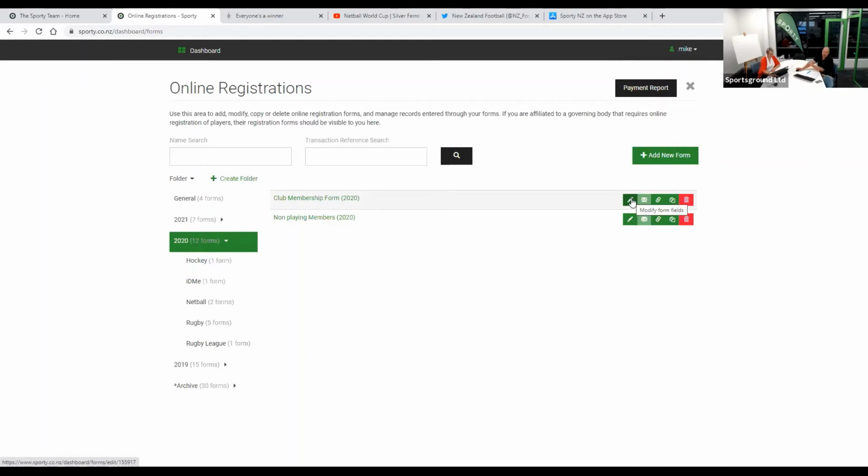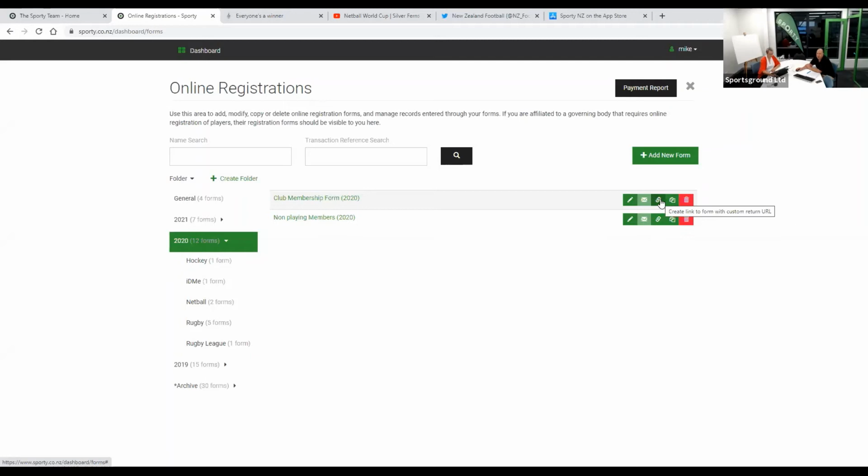If you do modify the form fields, remember, of course, once the form's in use and people have completed and submitted data against a field, you don't want to change the name or the purpose of that field to something else. Otherwise, obviously, your data set underneath is going to become confused by the people that answered it before you made the changes compared to those that answered the question afterwards. So if you're wanting to retire a question, you're probably better to delete it and create a new one, or simply create a new one.